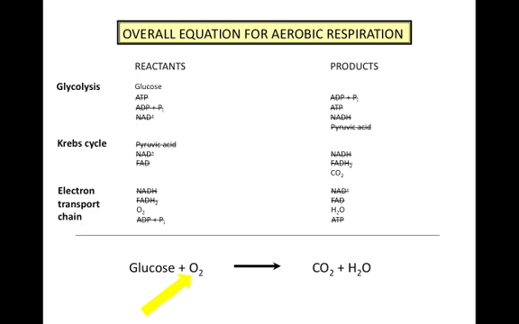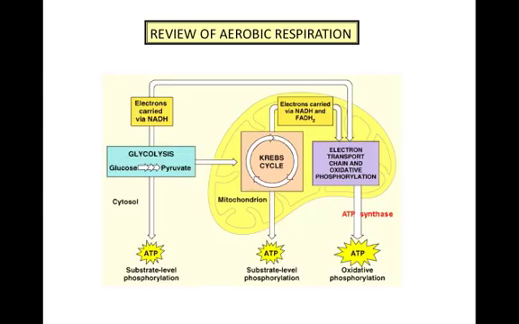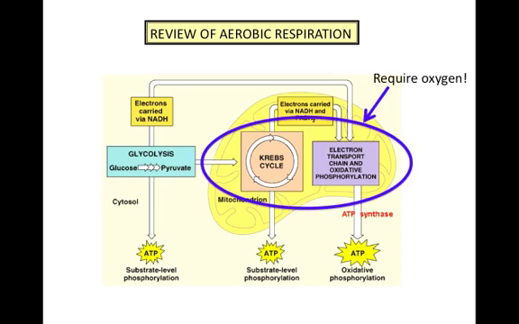Let's remind ourselves how oxygen is involved in the process. Oxygen is the final electron acceptor for the electron transport chain. And the electron transport chain does not occur without its predecessor, the Krebs cycle. Therefore, both the Krebs cycle and the electron transport chain require oxygen. If no oxygen is present, there is no final electron acceptor and the electron transport chain will not function. Since the electron transport chain occurs hand in hand with the Krebs cycle, that won't function either. The effect is that there will be no ATP produced from either of those processes. The only ATP generated will come from glycolysis, which is not oxygen dependent.